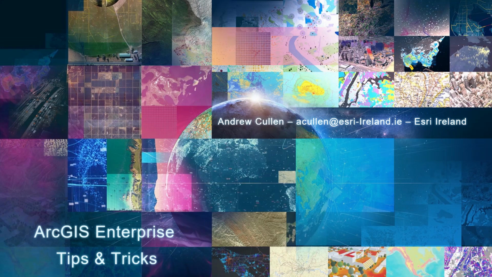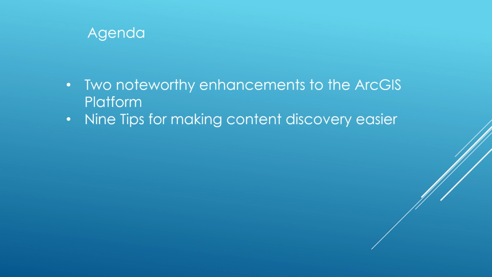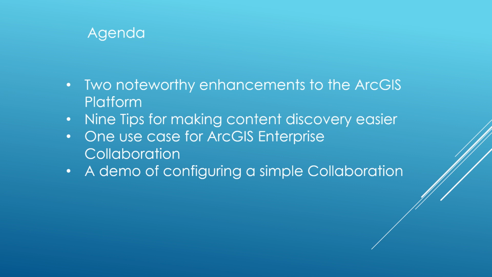This morning I'm going to be looking at some simple tips and tricks to make your ArcGIS Enterprise contents more easily discoverable by your users. Let's just have a look at our agenda this morning. First off, I'm going to share two noteworthy enhancements to the ArcGIS platform. I'm going to go through 9 tips for making content discovery easier for your users, one use case for ArcGIS collaboration, and a simple demo of configuring ArcGIS collaboration.